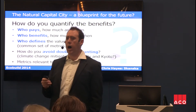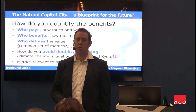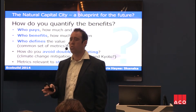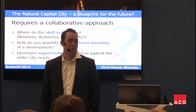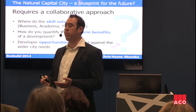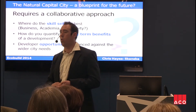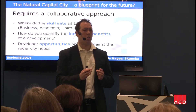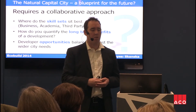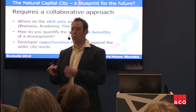The metrics need to be relevant. I need to understand them, my construction teams need to understand them, the planners need to understand them, and the community — more importantly — needs to understand what the metrics are so they can see why a development has been granted or not granted planning permission. It does require this collaborative approach — different people bring different skill sets and perspectives. Using that collaboration and shared knowledge will help us progress the tool, identify and quantify long-term benefits which are difficult to put a number against, and also help developers and the city look at the wider scale of whether a development goes ahead, where it should go ahead, and why.